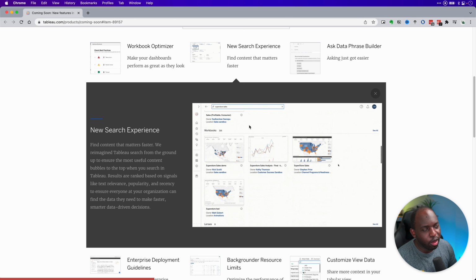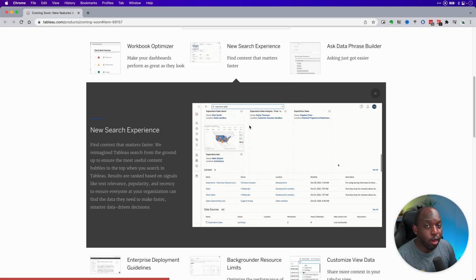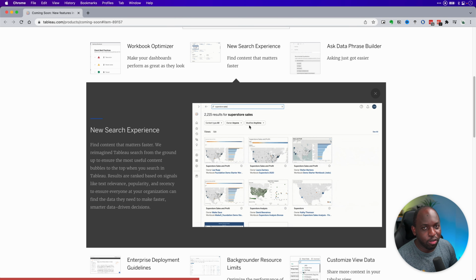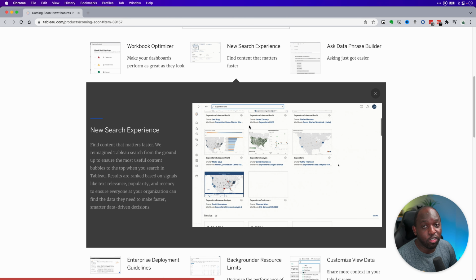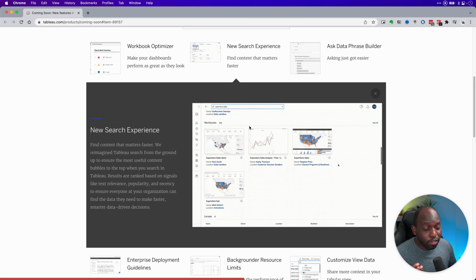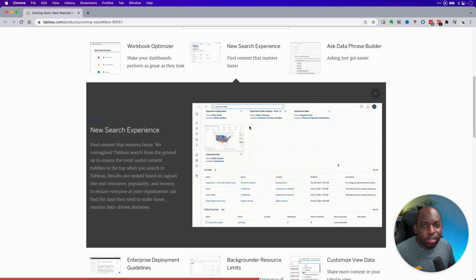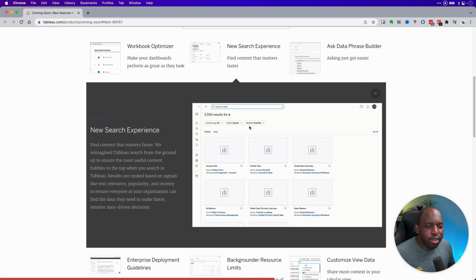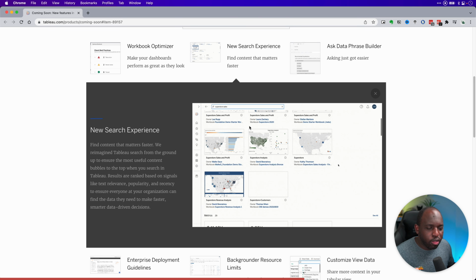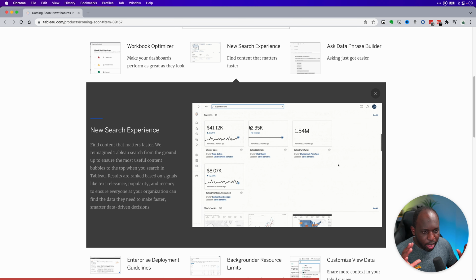It's one of those things where you can't really know for sure how well it works until you actually need to find something, and you go in, you search, and the first few things that it shows you are actually what you're looking for. And what they've done here is they've essentially changed the algorithm behind the way it searches around specific criteria. So it's quite intelligent. I'm not going to bore you with all the details. I'll do this in my full explainer video of how I understand this.